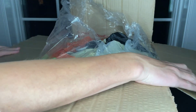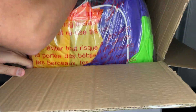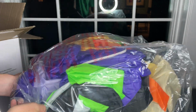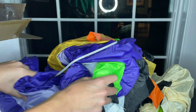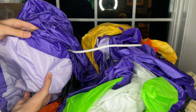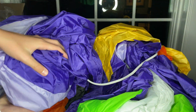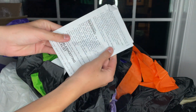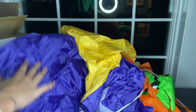So we actually do get a bag with it, so that's pretty nice. Let's see if we get any stakes. Hoping for a pretty good fan. Now I can feel it right here. Based off the size of it, it can't be more than a YF80, unfortunately. Looking for stakes, I found the instructions right here. No, it didn't come with a stake pack. That's pretty much it, so let's go ahead and inflate it.